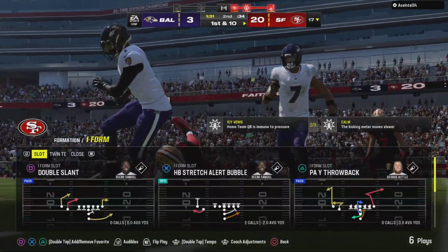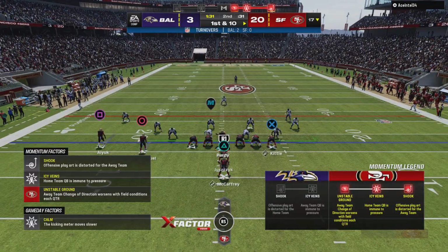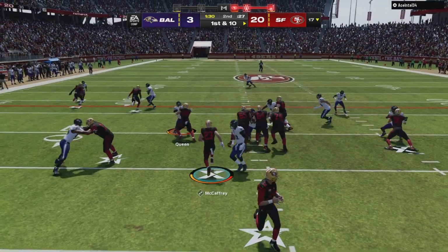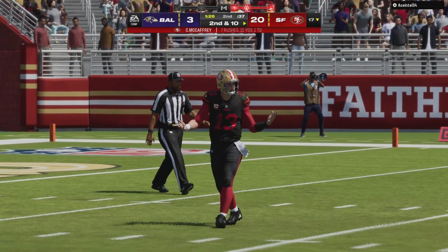Yeah, so don't wave your arms, right, as a receiver if you're not wide open. Got to know that you're open. Otherwise, just don't do it. The San Francisco offense ready to start their next drive. They have been red hot, sometimes white hot here in this first half. They're just looking to add to that total right now.